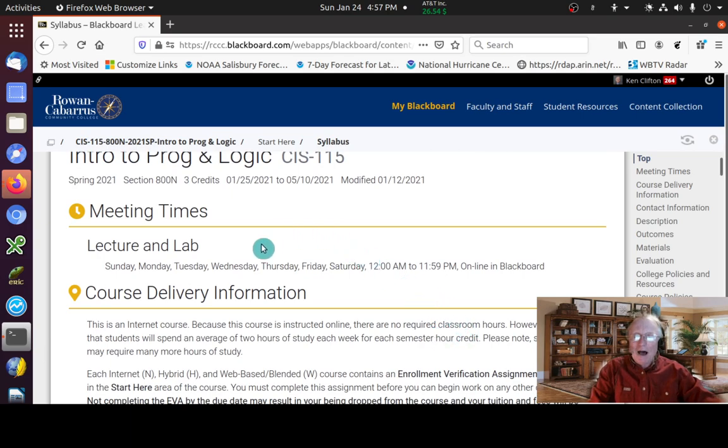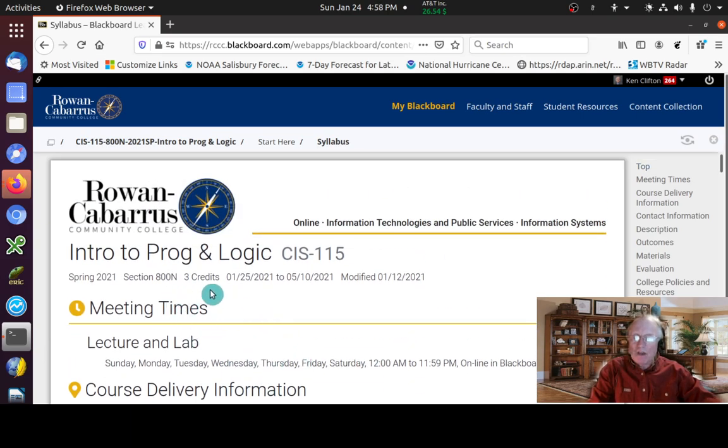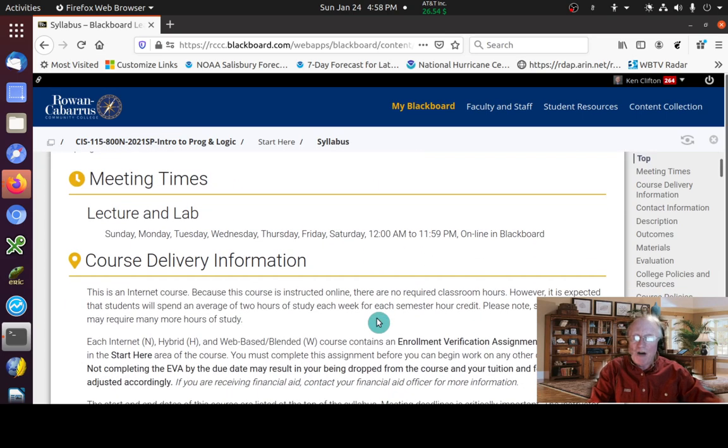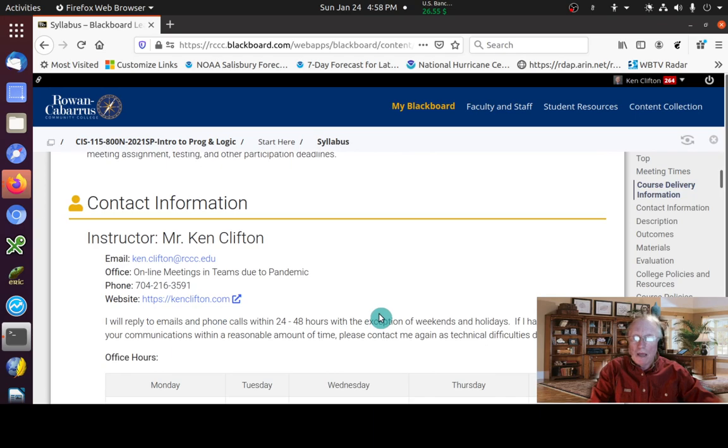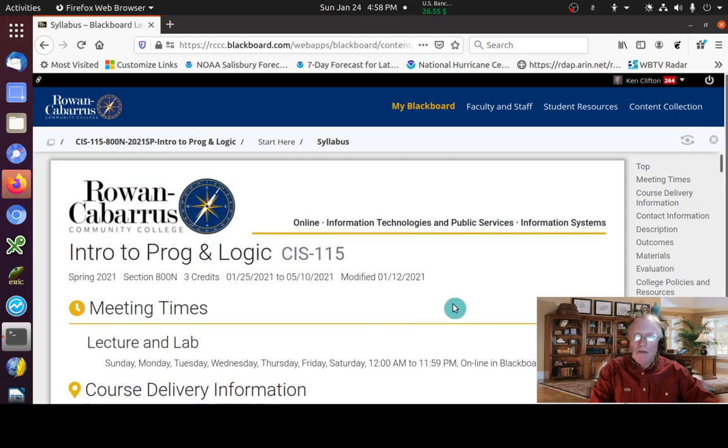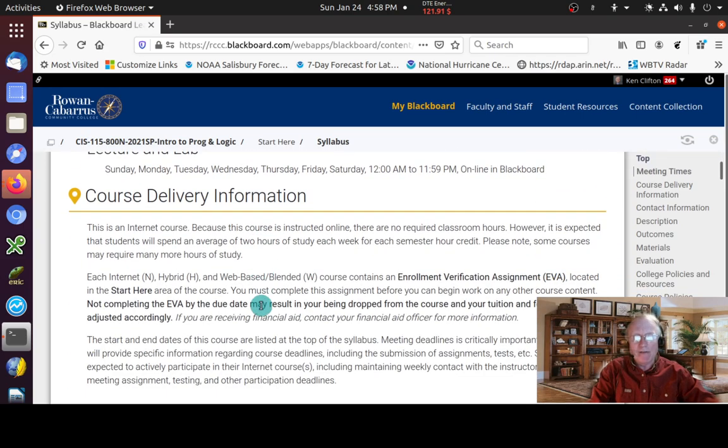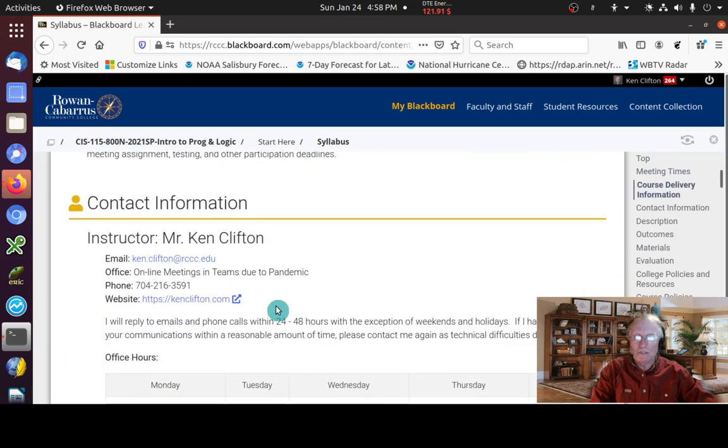So this is a 5 contact hour class. It's 3 credit hours, but it's 5 contact hours. And what that means is that the class would normally meet for 3 hours a week and have 2 hours of lab. That's a pretty heavy-duty class. Most of your classes are just like 3-hour classes. This is 3 plus 2, making it 5. It's a pretty heavy-duty class, okay?